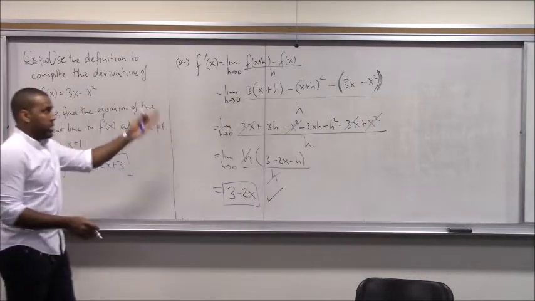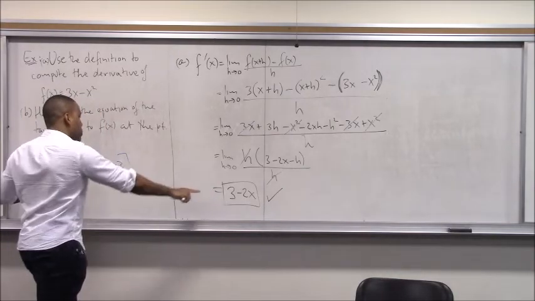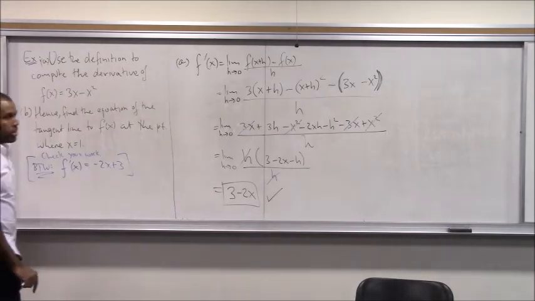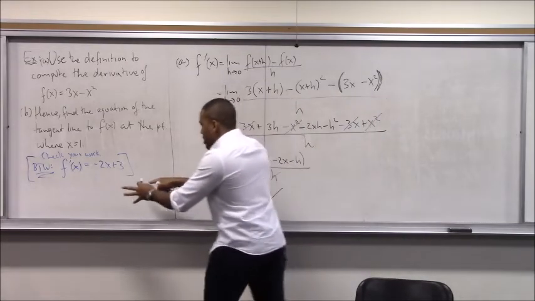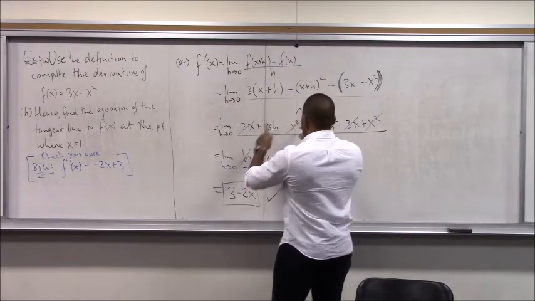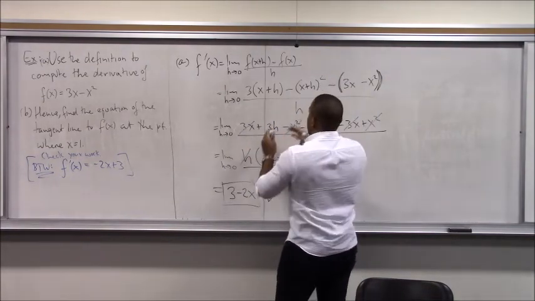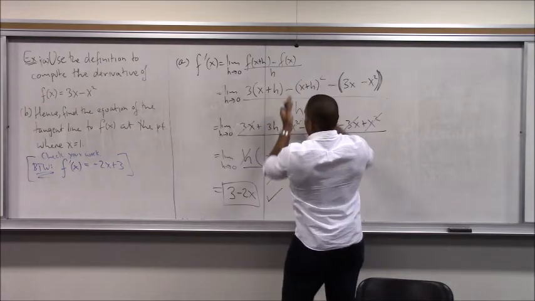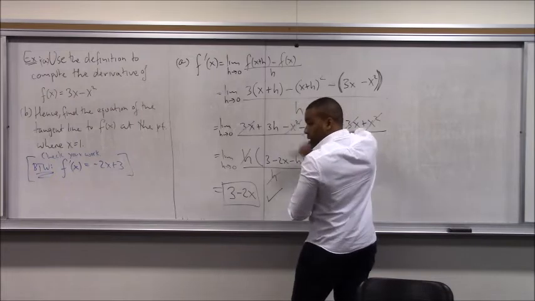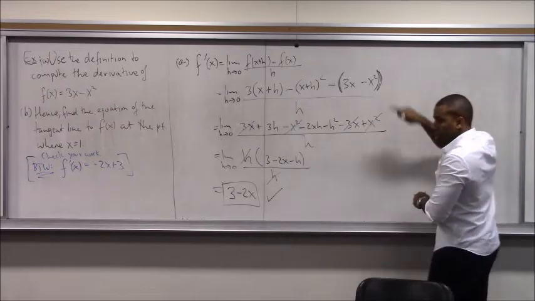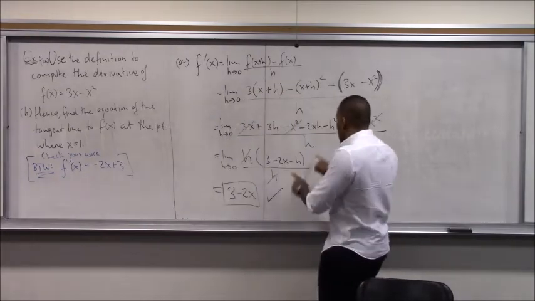So if I ask you a problem like this on the test, and you're doing it the long way, there's no excuse for not getting this right. You know two ways, and one way is extremely short. It doesn't do any harm to check your answer. If that's not the same, you made a mistake somewhere. And that's where you start to check: are all my parentheses in? Did I replace all x's with x plus h, or just put a plus h at the end? You need to look back for the mistakes that you know you're prone to making. Once this part doesn't look like what you know it should look like, you go back and check.